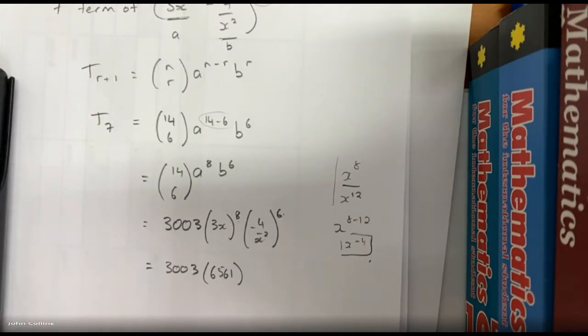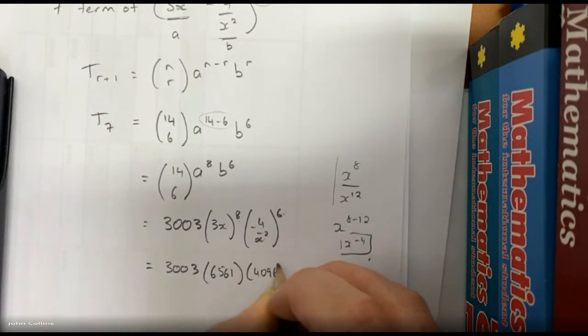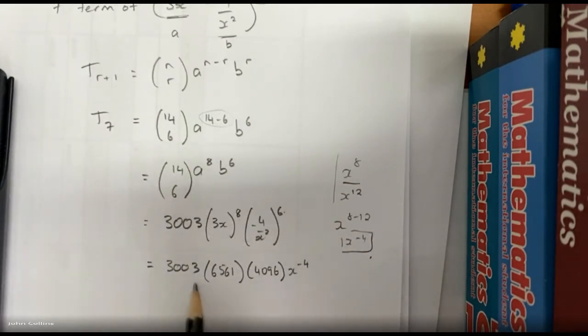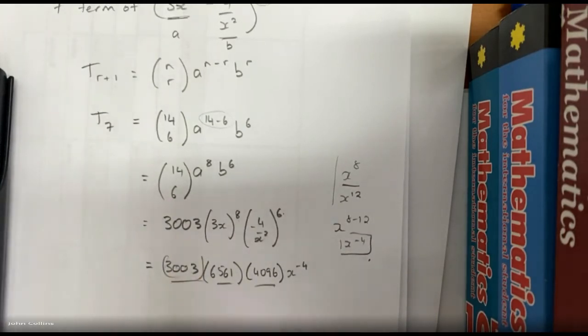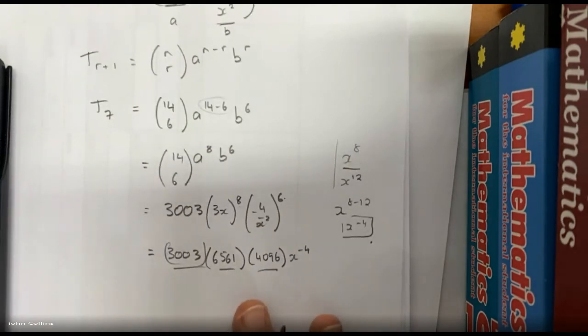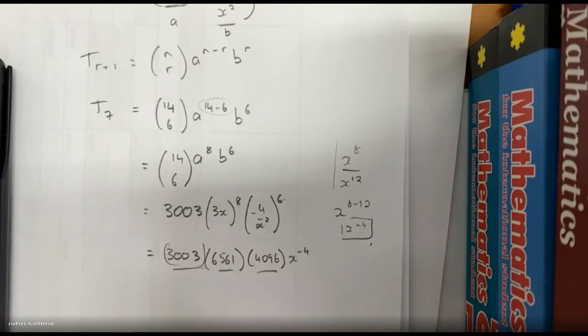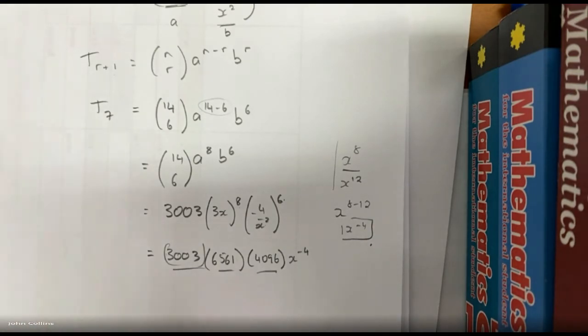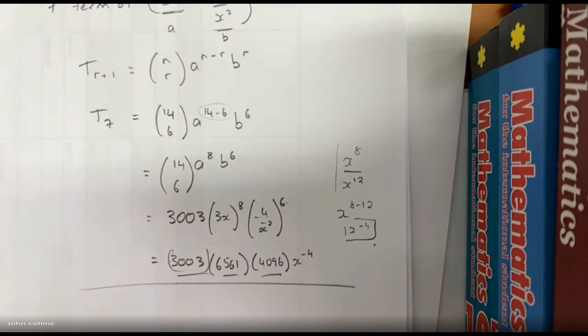Oh, my calculator. Just do 4 to the power of 6. It's going to be positive, so it's times 4096. Oh, geez, it's going to be huge. And then x to the negative 4 at the end here. Okay, and you can multiply them out, and that would be your coefficient. An absolutely gigantic number. Okay, and that is how you use the general term to find any term in a binomial expansion. So now let's look at your homework using this easier method than you guys would have had to do, or maybe you use this method, some of you.